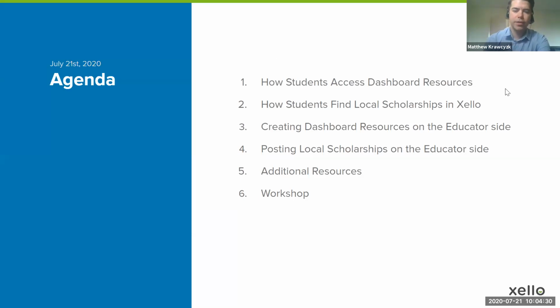We're going to go into the back end and look at how to post a dashboard resource and how to be really intentful with it. So how to use some of the information that's in the reporting side of XELLO to post very useful resources for students. Because you have access to so much information, it's really great to be able to use that at your disposal. Then of course, how to post a local scholarship on the educator side. Really brief, it is pretty self-explanatory, but it's just nice to see where that is.